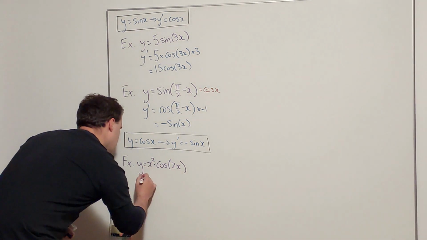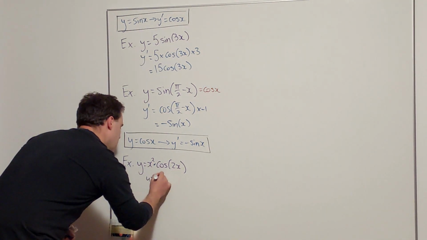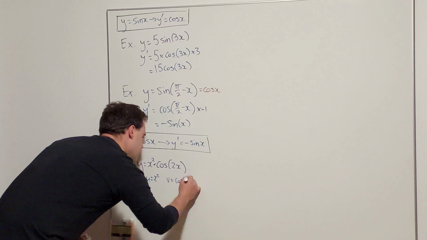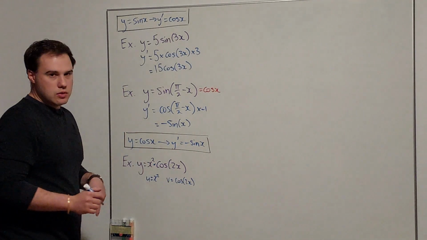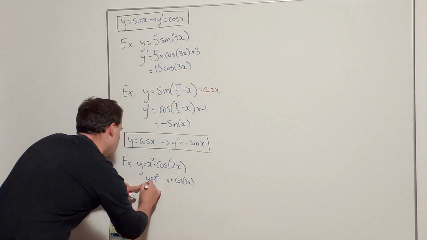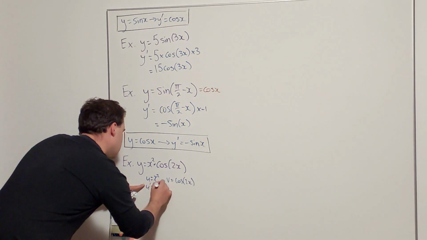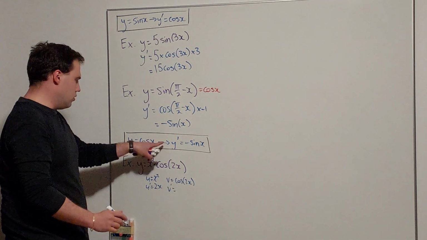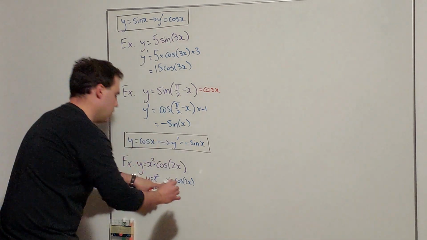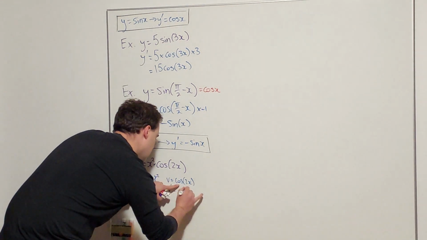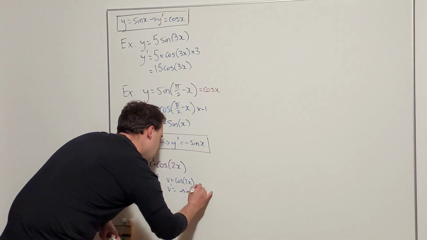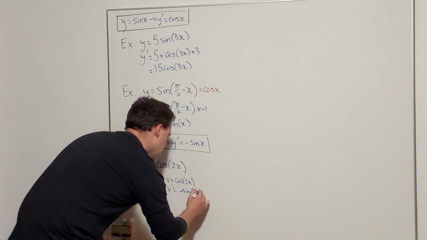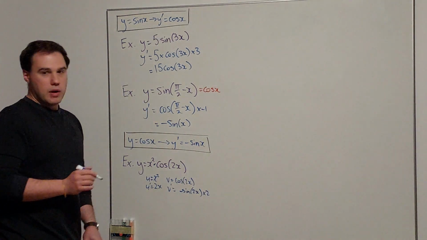So I'm going to say x squared is my u, cos 2x is my v. And then we'll do these little mini differentiation problems here. So the derivative of x squared is bring the power down, subtract 1 from the power. And using this new rule, cos differentiates to negative sine, which means cos is going to go to negative sine of the same thing, 2x in there, function of x, and times by the derivative of the brackets will be a times by 2 as well.